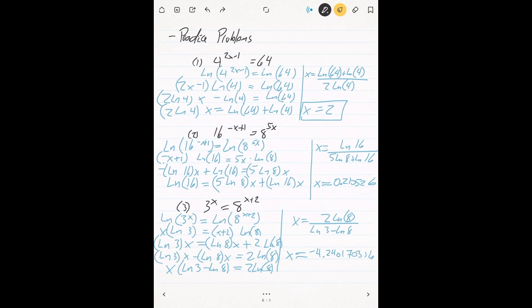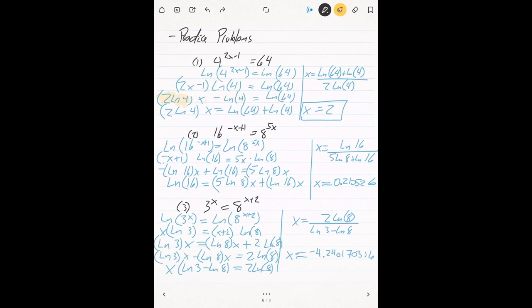We probably should. So let's start by noticing that we took the natural logarithm of both sides. When taking the logarithm of both sides, we got the exponents to come out front. There wasn't an exponent here, so I just left it as the natural log of 64. But with that, I was able to distribute the natural log of 4 through. I tried to be a little clever here. Instead of saying 2x times the natural log of 4, I said 2 times the natural log of 4 times x. And I put that in parentheses to show that that's just a number, okay? And then negative 1 times natural log of 4 is just negative natural log of 4.